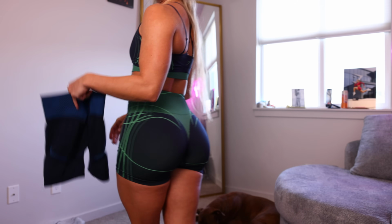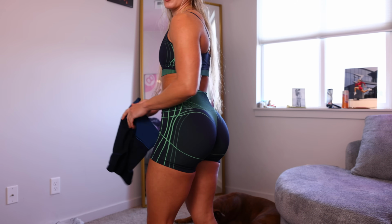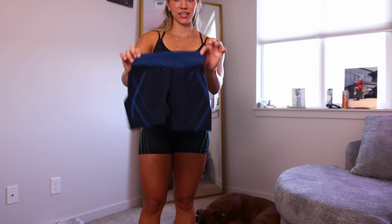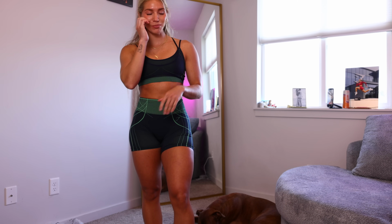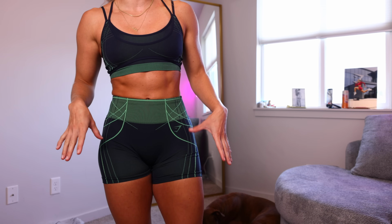Don't get me wrong, this one still looks good and I still will definitely be wearing this one, but I think if I had to choose a favorite, I'm going with these ones. So if you're kind of in between, I think I like those ones better. But fabric, fit, feel, everything is the same besides those little details.